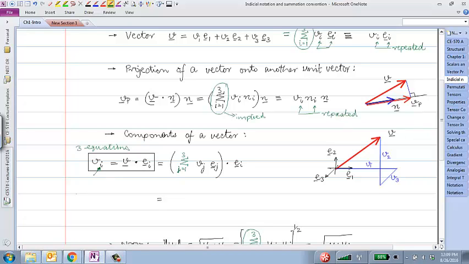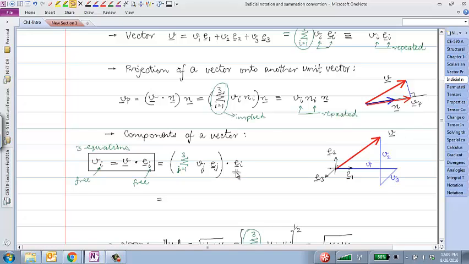I'm using i as a free index, correct? It occurs exactly once on both sides of this equation. We just saw a lot of repeated or dummy indices, but here I'm using i. It occurs only once on both sides of an equation. Okay, and it of course represents three equations.